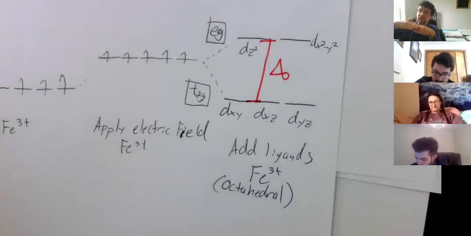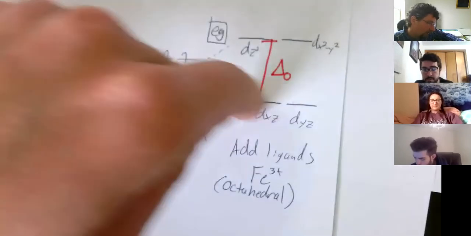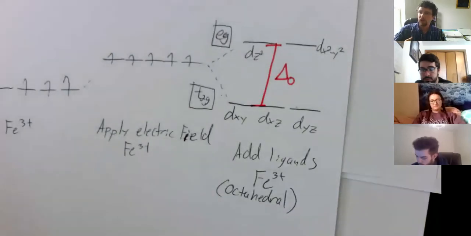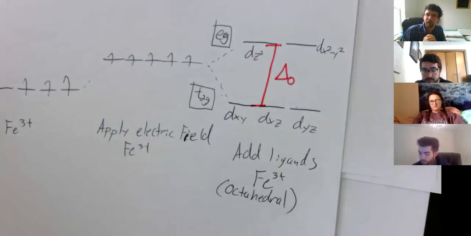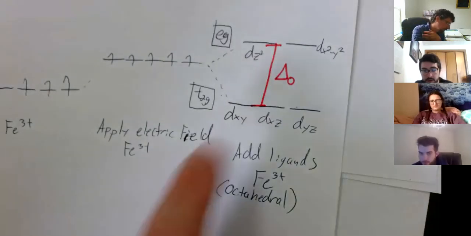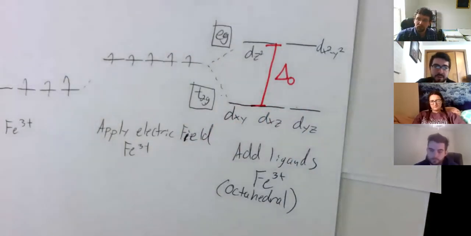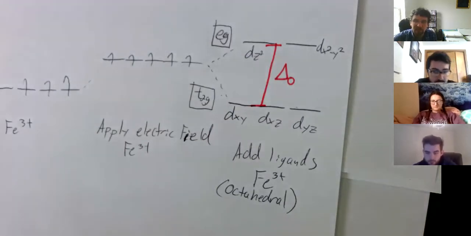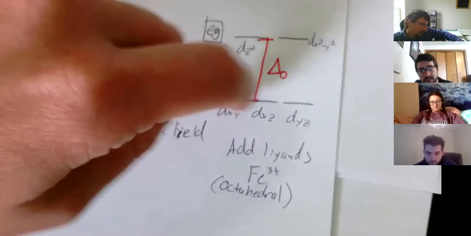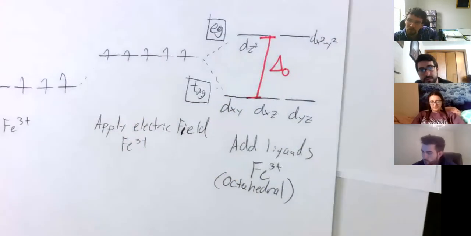That dictates whether we fill in electrons all along the bottom, or fill in electrons 1, 2, 3, 4, 5. If delta O is really large, how am I going to fill electrons? They're all going to go to the bottom. Yep. What if delta O is really small? It'll have those transitions where it can go from top and bottom. The electrons can go both. Yep, they'll be in all of these orbitals.